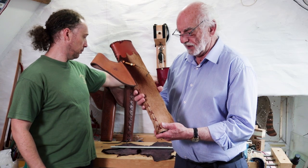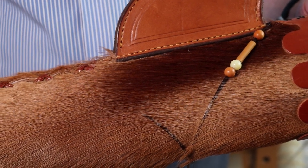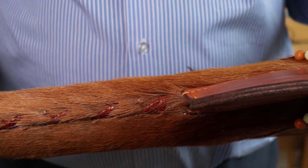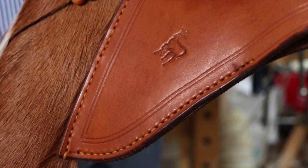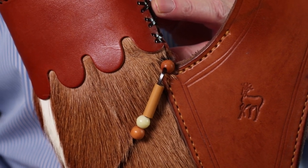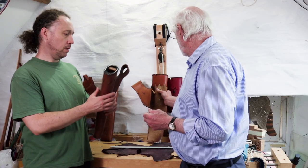This one has got a hair surface to it, so it's got leather inside and then it's covered with what is actually a springbok skin. It's stitched down the edge and he's stamped a little springbok or deer on the side, so that one could be worn either way round and it looks identical. It feels nice too — same size as the others, still got the separator — they're exactly the same.